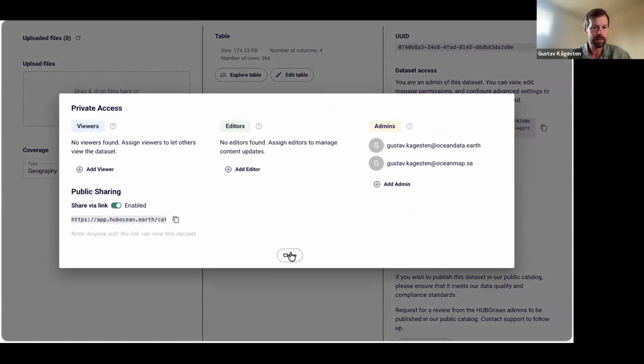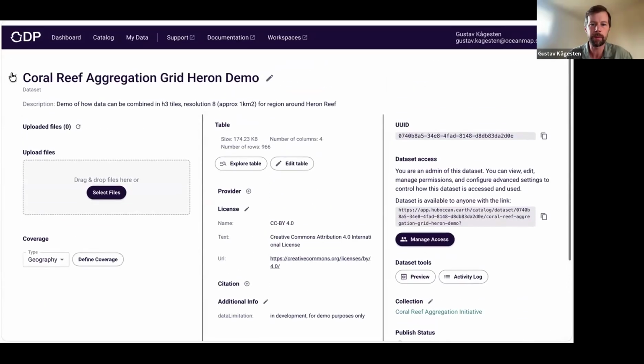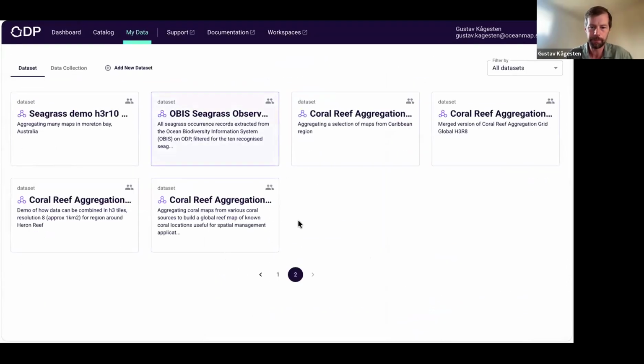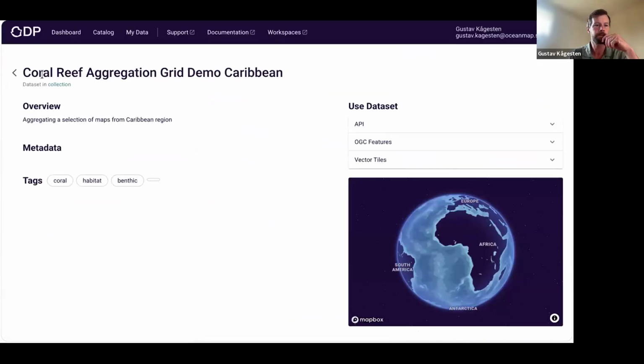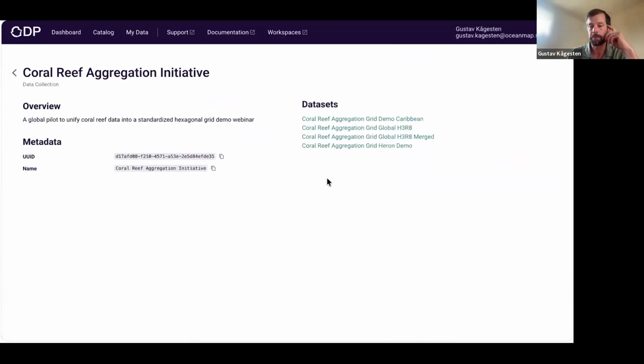You can see here this is just actually me collaborating with myself. But here I created a number of these derived data sets, and I could then collaborate with other researchers around the world and create an even better product, and then we can request to publish it in the catalog.